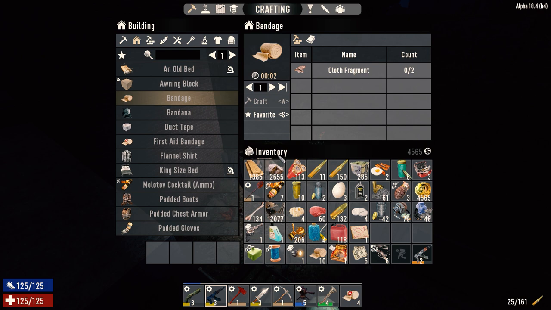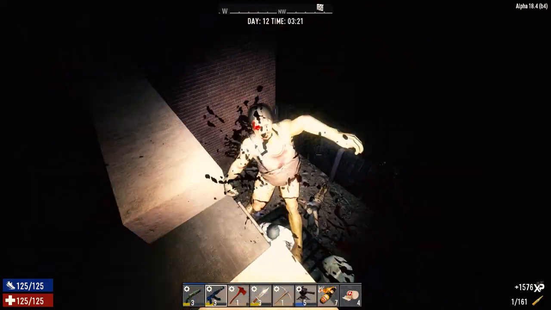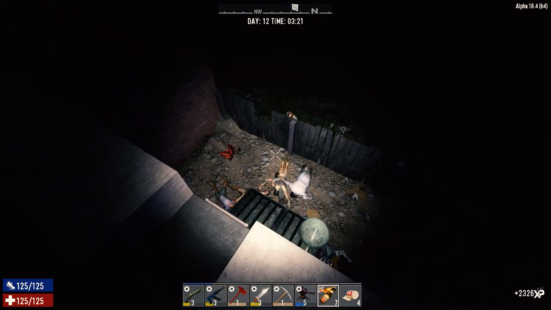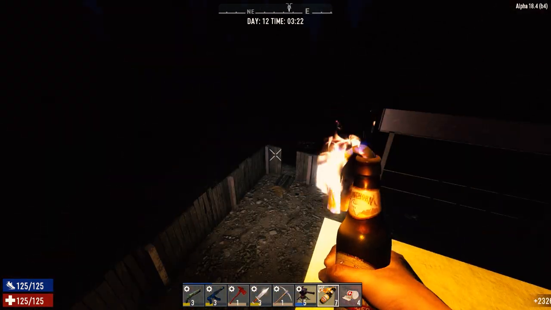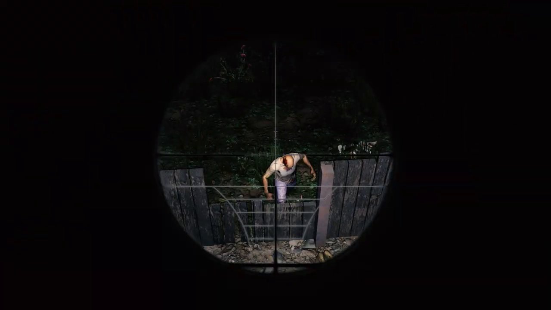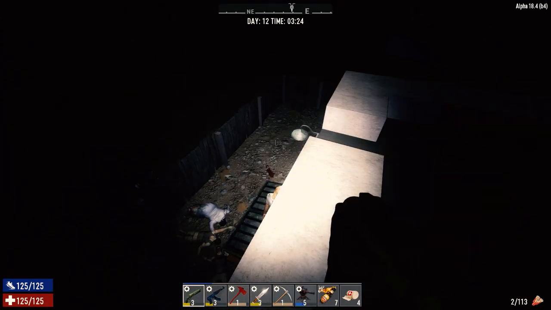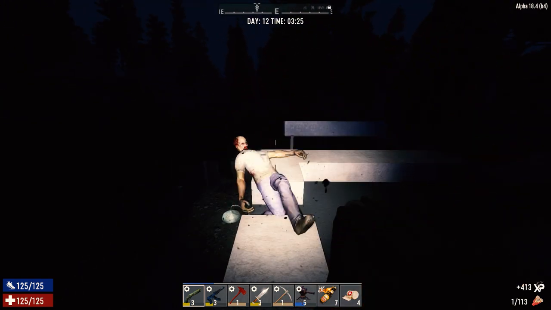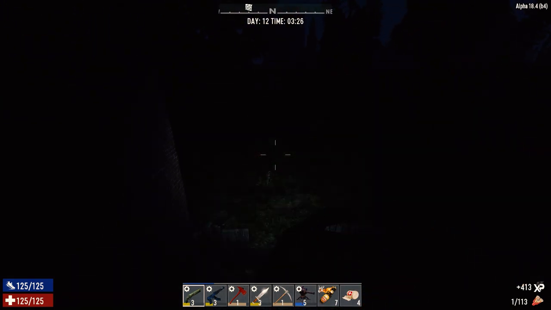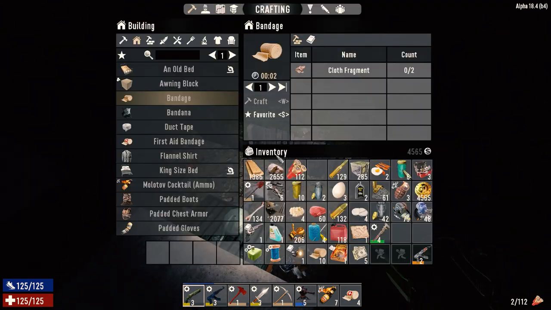Alright guys, looks like we were found out here. These guys I think were wanderers, but a bunch of them came by. I was loading stuff into the bike and they just showed up. And I'm empty. Come on buddy, you can do the ladder. Well, could have been worse.